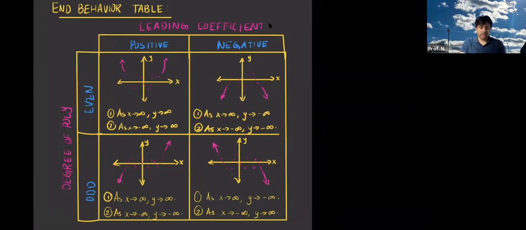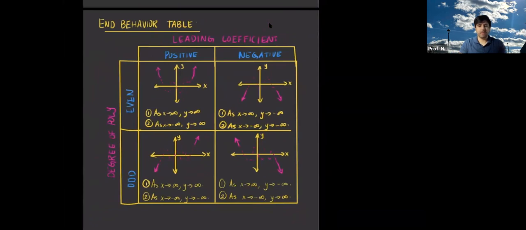Great. Any questions about this? Is this clear? Do we understand end behavior? Do we understand how we're able to categorize any polynomial just given the degree of the polynomial and the leading coefficient, whether the degree is even or odd, or whether the leading coefficient is positive or negative? If you have those two pieces of information, you will always be able to figure out what the end behavior will be, and it's one of these four, and that's it.